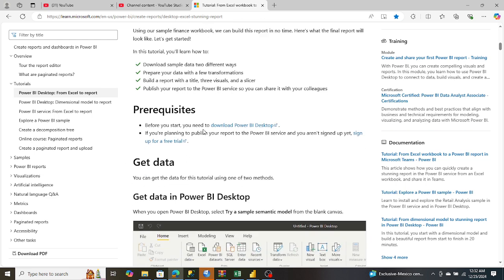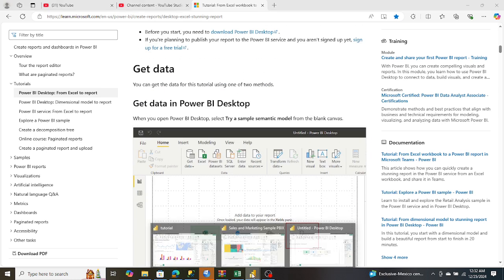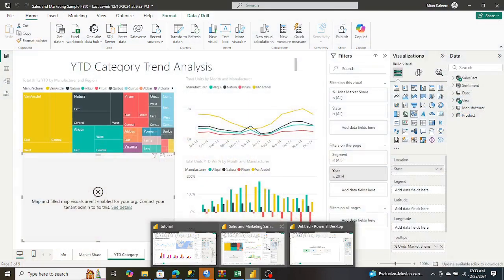So before you start, you need to download Power BI Desktop. If you are planning to publish, then you need to sign up for the free trial. Okay, get the data. So let's start with the new report.